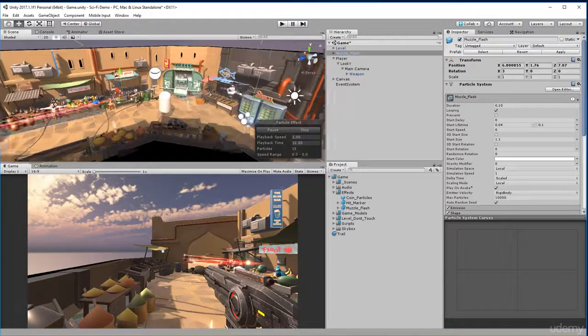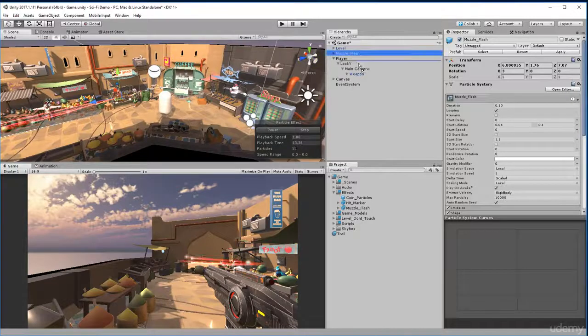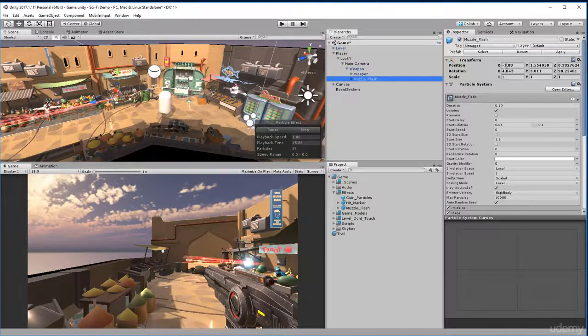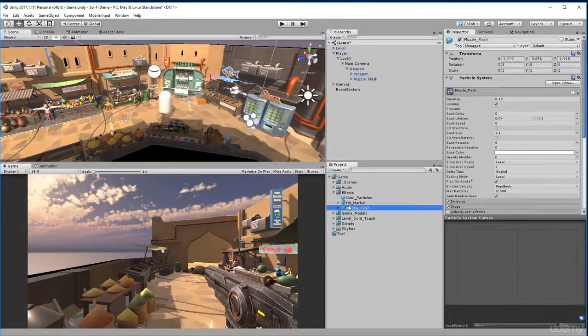So what I want you guys to do is place the muzzle as a child of the weapon and zero out the position here. And actually, I want you to take the values that were with the prefab. So hit this revert button here. Okay, that did not take the values of the prefab, which I thought it would. Let me see here. Alright, what we want to do is use these values for the prefab.